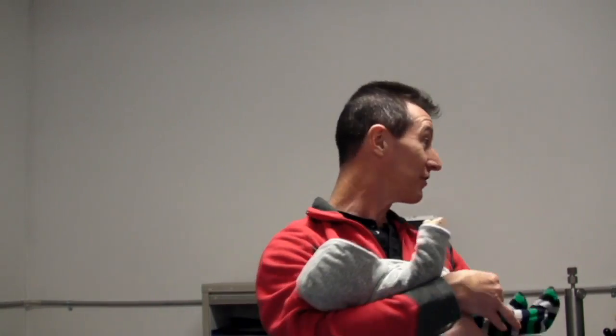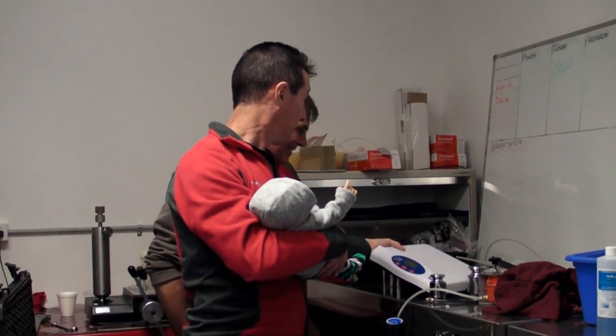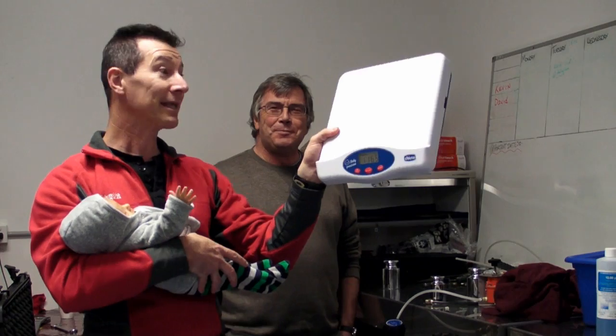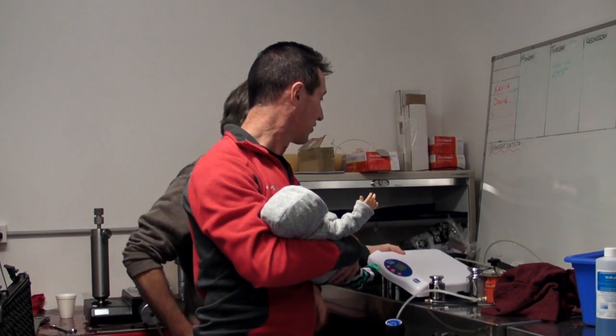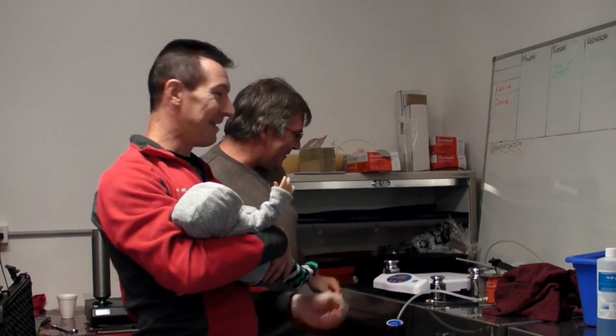I'm here with Charles Holtam at Trio Smart Cow, and this is the Trio Smart Cow NADA certified lab. We've got the baby scales — one corner of it. We'll take you on a full tour later. We're going to calibrate it with the proper weights. I assume that NADA is certified — can't calibrate the baby. Yes, and we're going to check it out. So let's go.